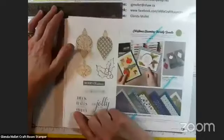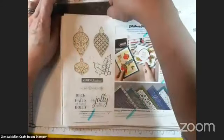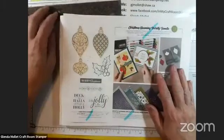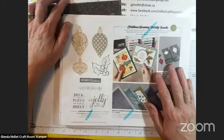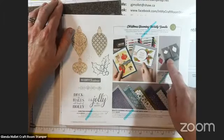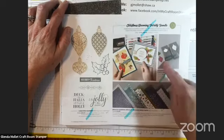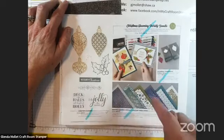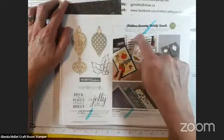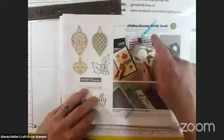Then there's the Christmas Gleaming variety stuff. This stuff was left over from last year. And the punches are on sale 50% off. So if you buy the punches, the stamp set, and the paper individually, it's cheaper by $23.50 than buying the bundle.